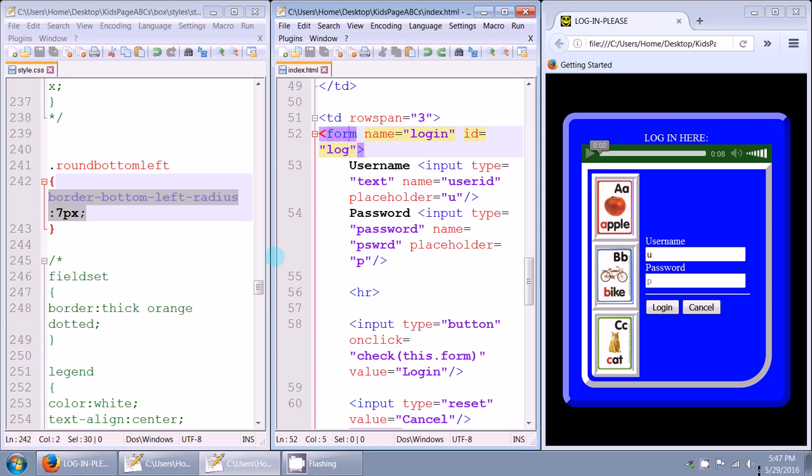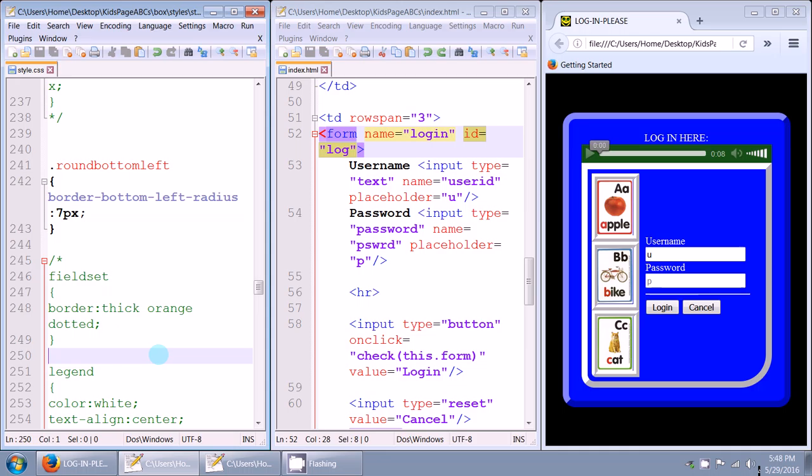I had to come up with a style for the form because for some reason my images here on the left were smashing up against these text boxes and buttons. There was no nice little padding in between them, and I tried to put a margin, I tried different things, I couldn't do it. So I just needed to come up with a style where I could style this section over here. And if I go to the ID equals log, that means I have to look for #log.